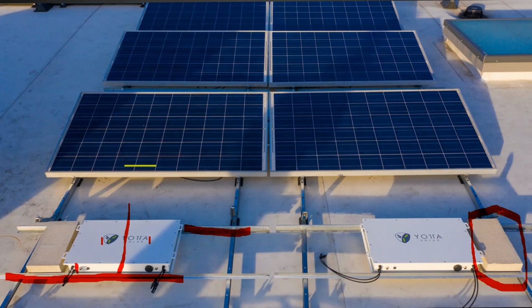One thing I want to point out again here, you can just see here, this is your input side of the SolarLEAF. This is your output side. And right here is communication. These devices all have wireless communication as well to be able to get information on site and remotely.